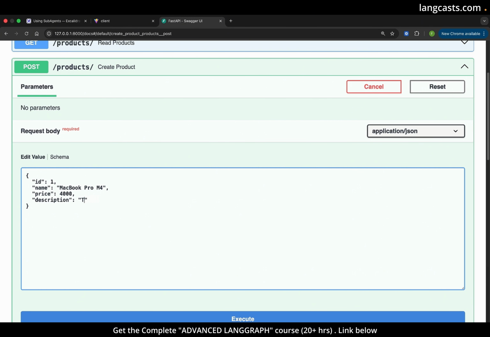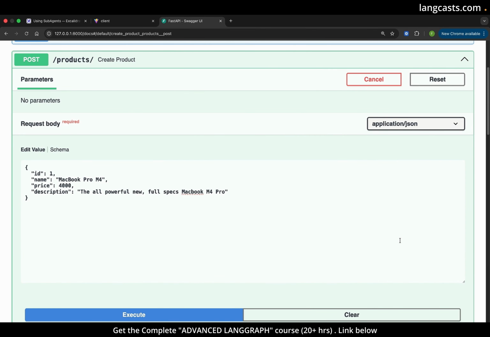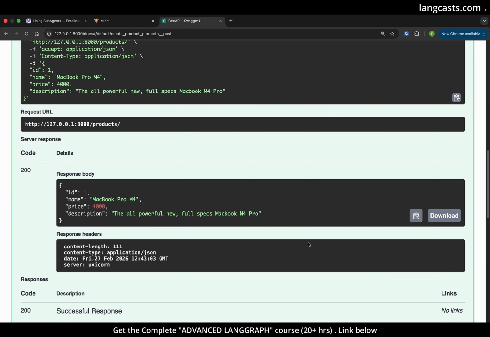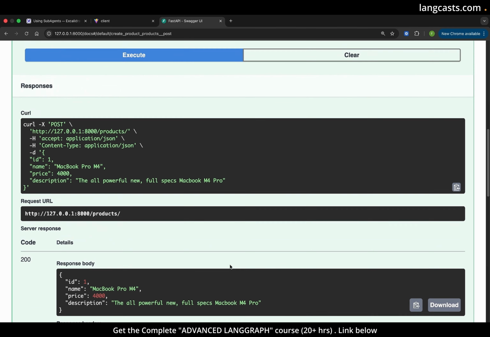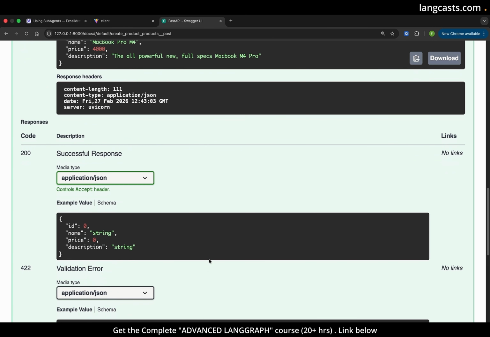And let's say the all-powerful new full specs MacBook M4 Pro. Let's execute, and it's done. That was fast. It's basically saving to memory, so that was fast. We get a 200 response back. This is the call request that is generated and it gave us a successful response.